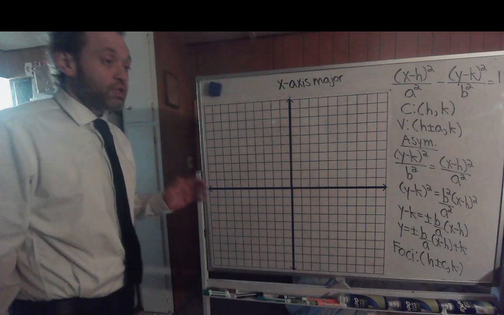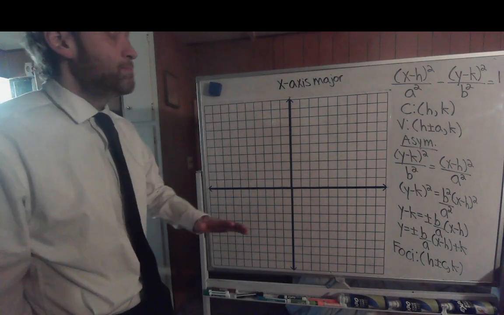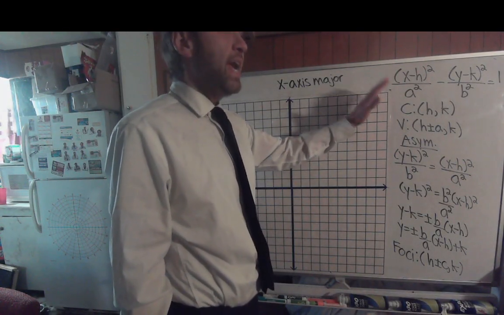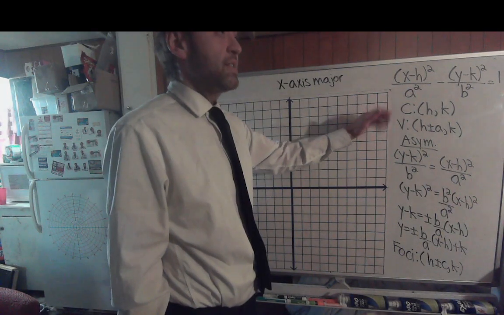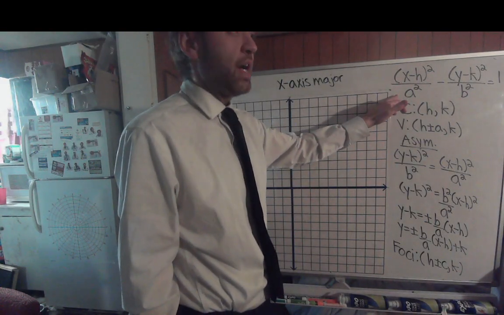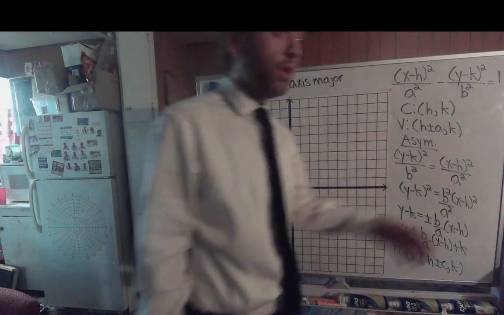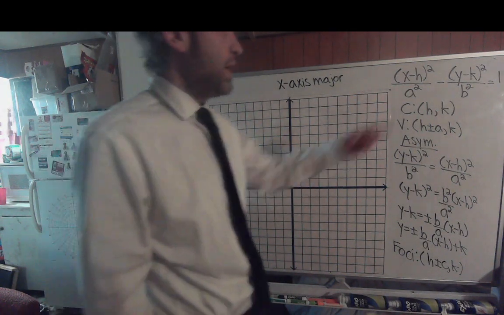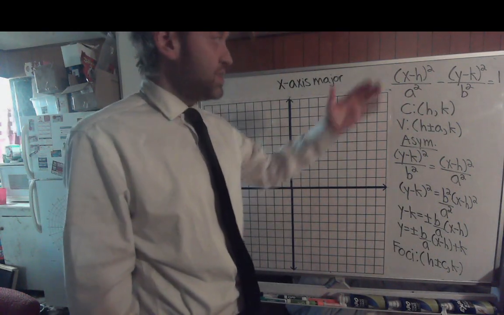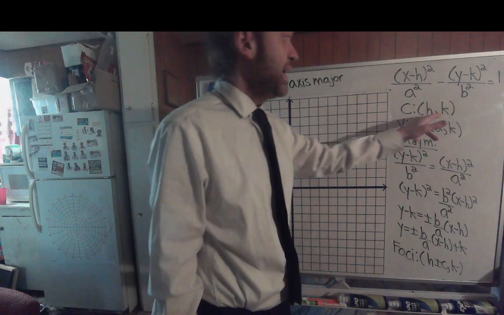So here we're going to start out again where the x-axis is the major axis. The general formula for a hyperbola, if the x-axis is the major axis, is again your x variable comes first, but it's going to be (x minus h) squared over a squared minus (y minus k) squared over b squared equals 1. When the center was at (0, 0), h and k were both 0, thus giving you x squared and y squared. Well, this is for, in general, any center. So your center would be at (h, k).